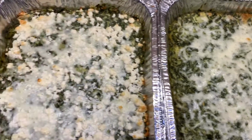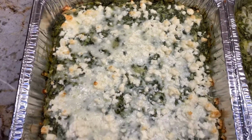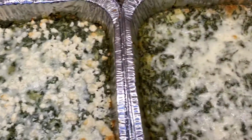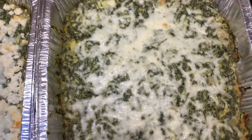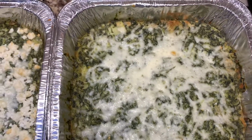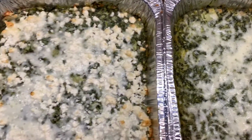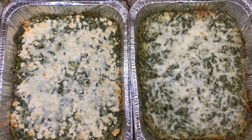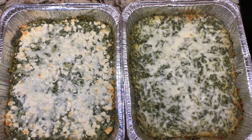All right, this is the finished product. This is the one with the feta cheese. Like I said, me and my son love feta cheese. And this is the one without the feta topping. And we had it in the oven for a total of 30 minutes. And this is the finished product. I'm gonna plate some and show you what it looks like.